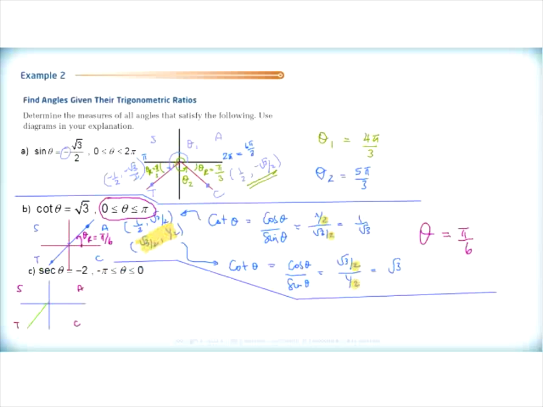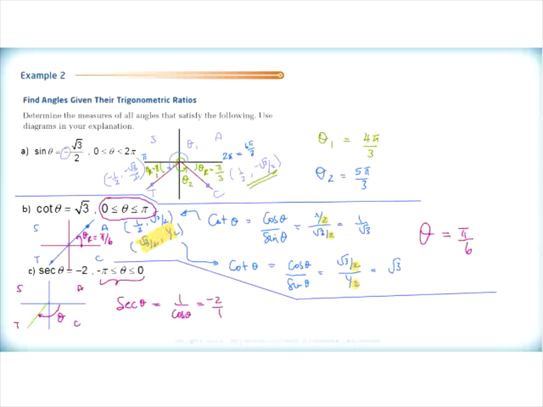So we're looking for the value of this angle theta, or if we go in the positive direction, this angle theta. But of course, we want the angle between 0 and negative pi, so in reality, we're looking for the negative angle. So this is really theta we want here, not the positive angle of theta. We want the negative angle of theta. Okay. Secant is equal to -2. Secant is the reciprocal of cosine. Secant theta is equal to 1 over cosine theta, which is equal to negative 2.